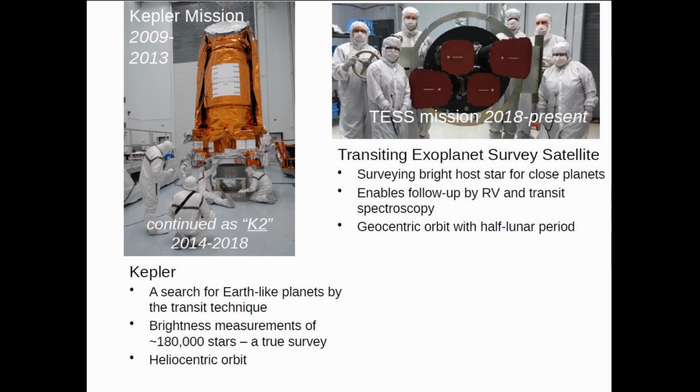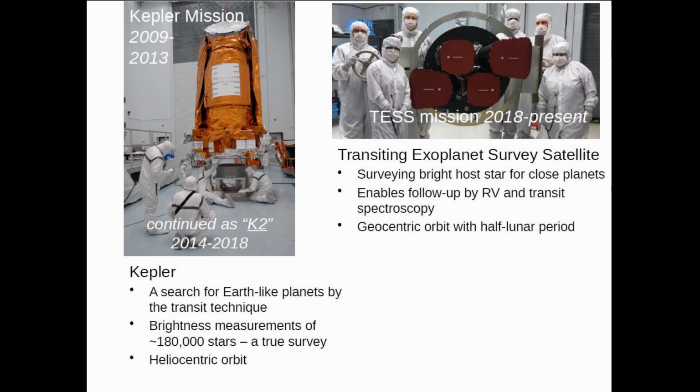Its successor is called the TESS mission. It's also a NASA telescope. It's actually 4 telescopes mounted on the same payload. And it tiles the sky to a greater extent, a wider field of view with smaller telescopes. And therefore it's focusing on brighter host stars for close-in planets. So it doesn't dwell for 4 years, but for 28 days at a time. And then it's been revisiting the fields over the last 4 or 5 years.